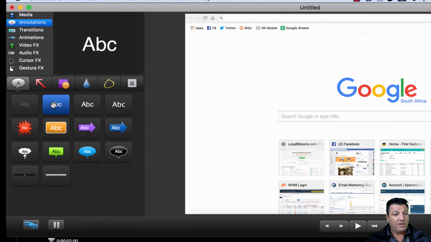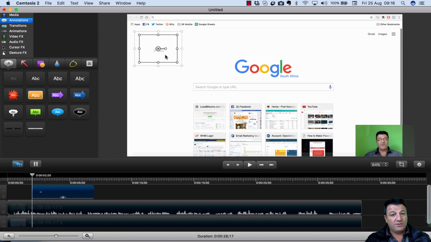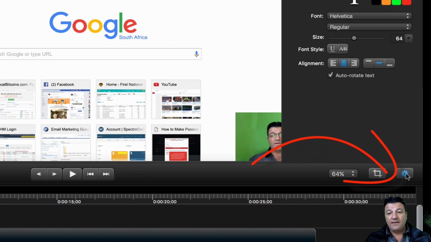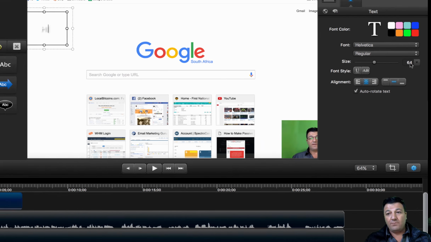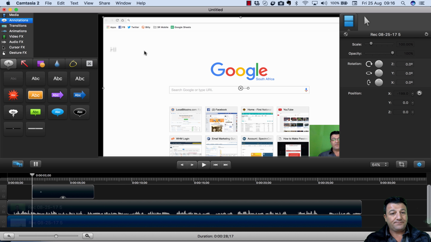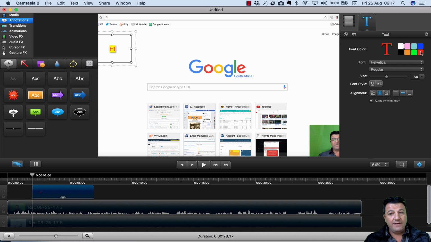place in the video. So we can put a text box if we want to. So this is just a normal text box, and you can type in the text box. You can say hi. Over here in the right hand corner is a little gear icon which helps you to adjust the feature of that box. So as you can see, the writing is white. I can change it to red. Just highlight it and make it red.